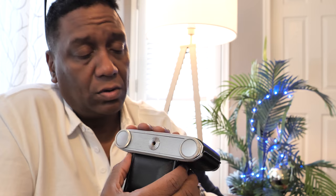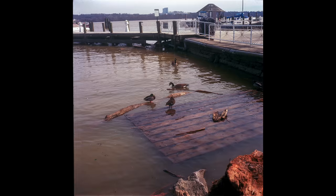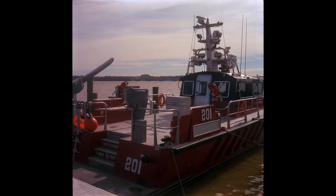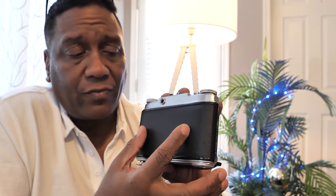The helical motion film release dials are at the bottom. There's a tripod socket, and a release notch. This is by far my favorite camera, and it's the first folder I've ever bought. It's just fun to use — you're walking around with it and people start talking to you asking what it is; a lot of people have never seen these. I don't know why this form factor went away. It's a really smart design: you get a huge negative four or five, six times the size of a 35mm negative, but you carry it around like this. There's no DSLR or SLR you can throw in your pocket that's going to give you negatives this big.